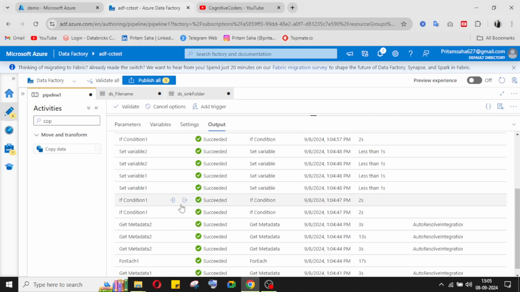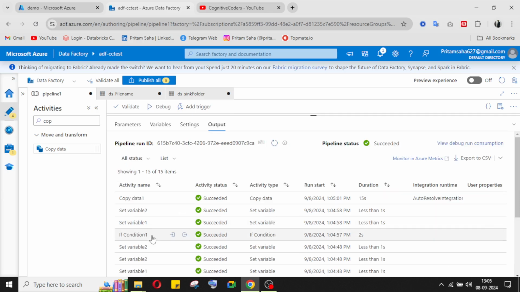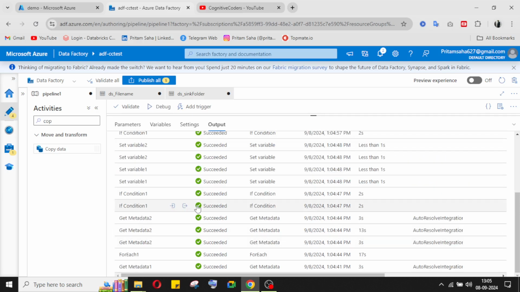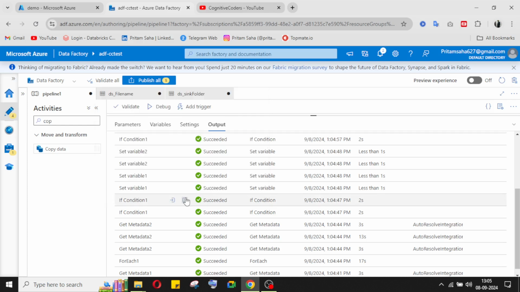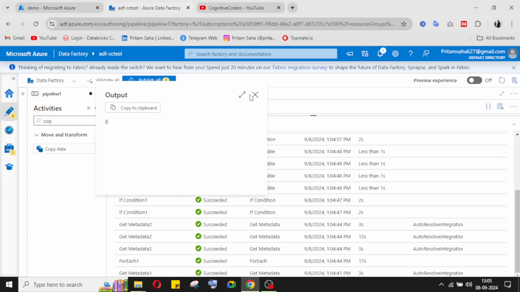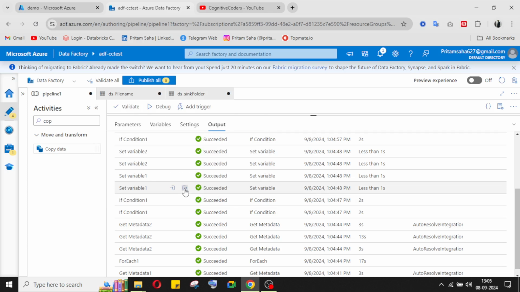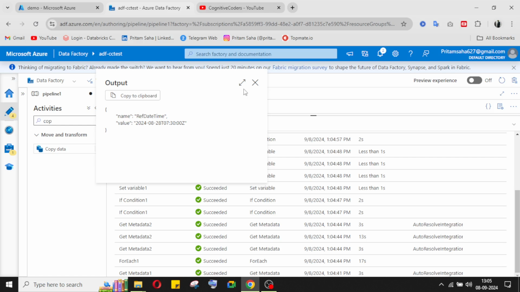After that, for each last modified file and modified date time, we pass to the if condition. Okay. And after that, the set variable name is also changing.